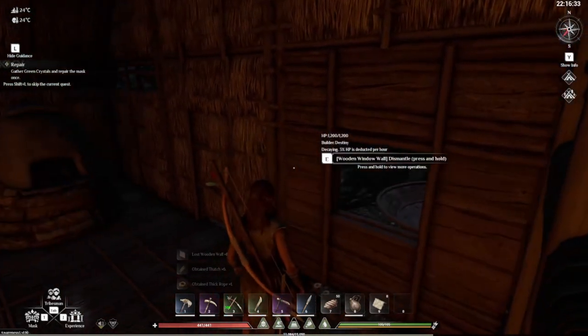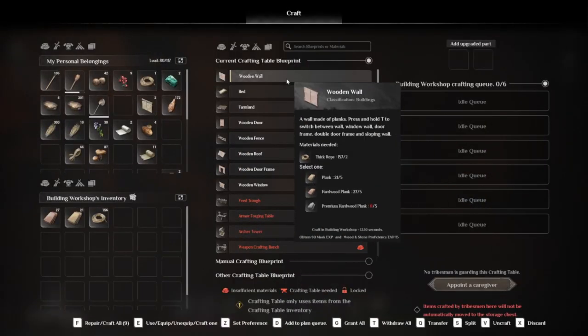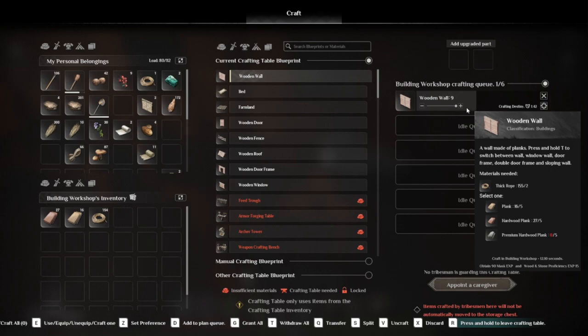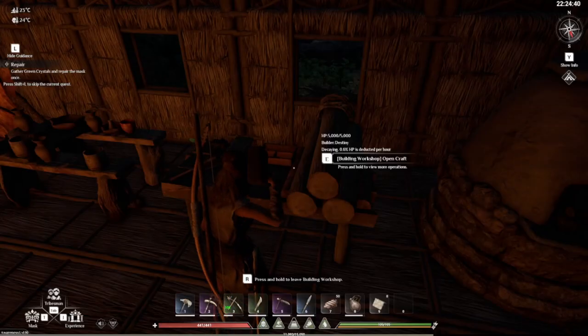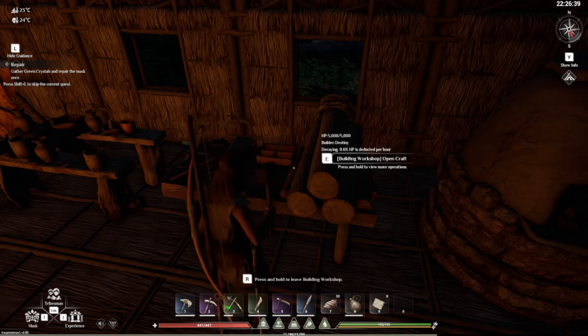Oh, happy day. Okay, well, you know what I'm going to be doing for a while is sitting here making planks. Let's go E. Make all those. Okay. Actually, I'm going to make a bunch of planks up and a bunch of walls and floors and then I'll bring you back. And welcome back.